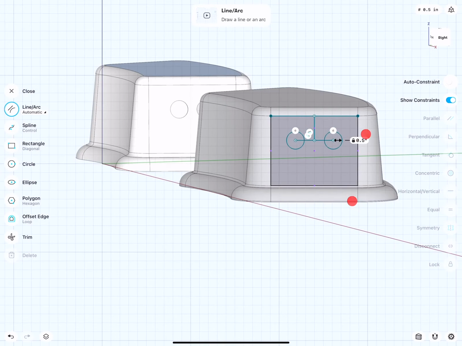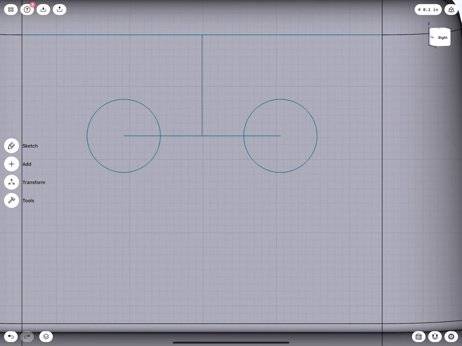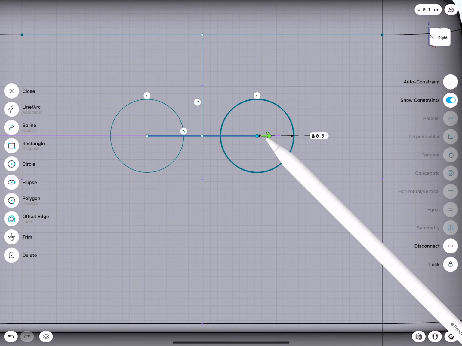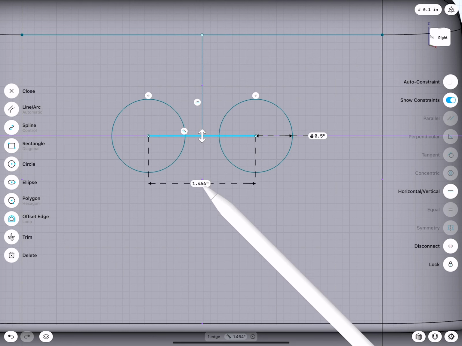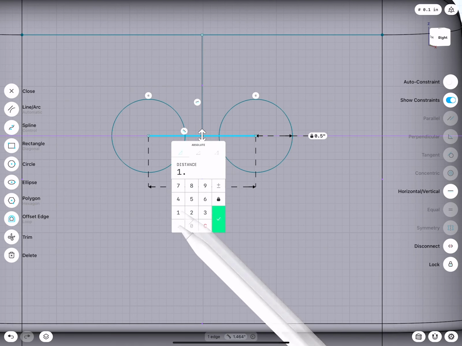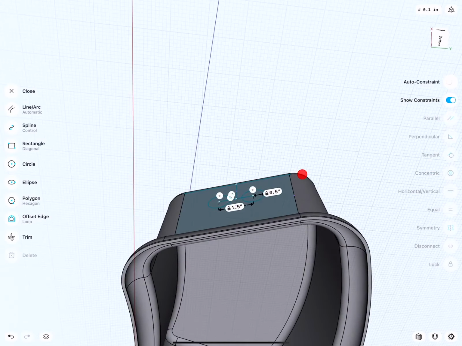½ an inch, meaning it's 1 inch of a diameter. Yeah, that's what we have. A little bit closer, because 2 fingers should go through there. Something like this. We could give this a dimension. So when we have 1 inch for each hole, which means ½ an inch, ½ an inch, that's the radius, plus ½ an inch space in between. And this should be 1.5. So like ½ an inch for the left ring, ½ an inch for between the rings, and ½ an inch for the right ring. Very good.